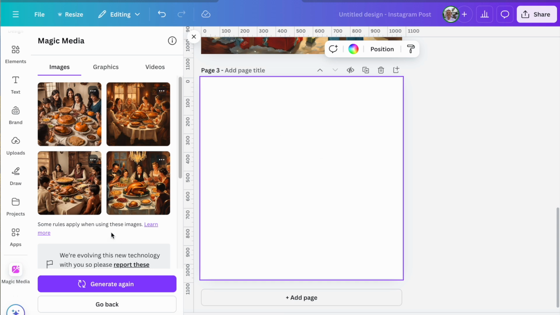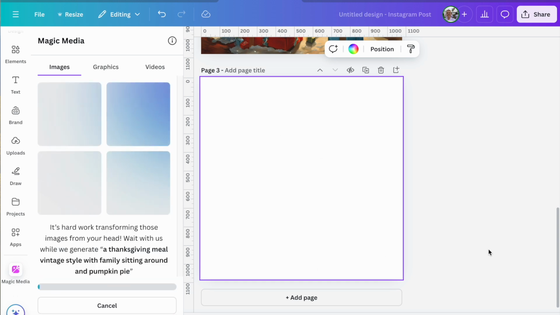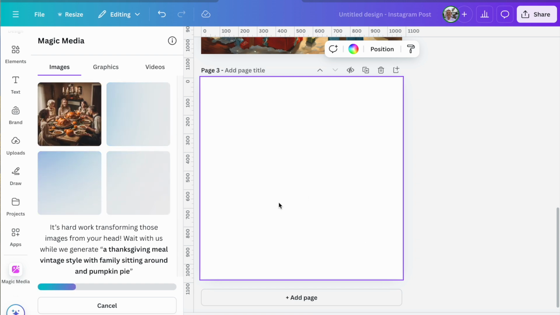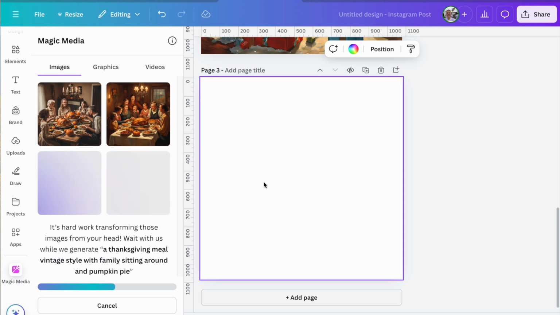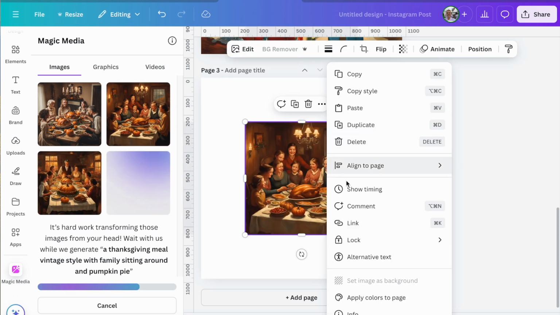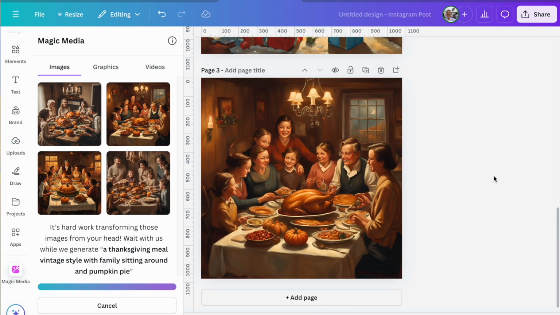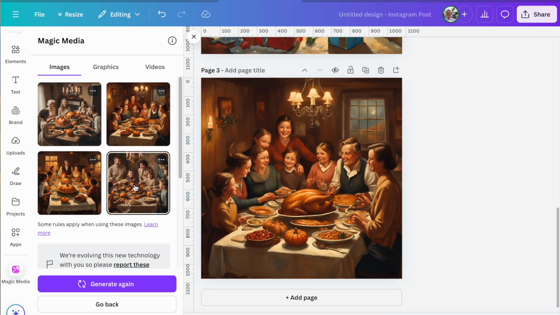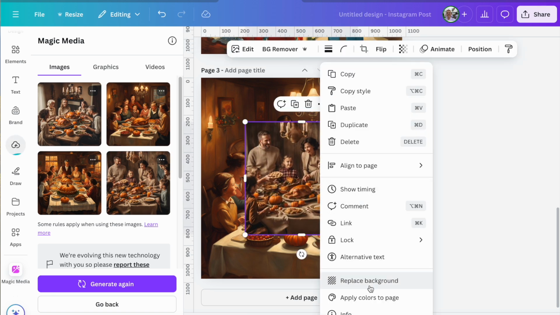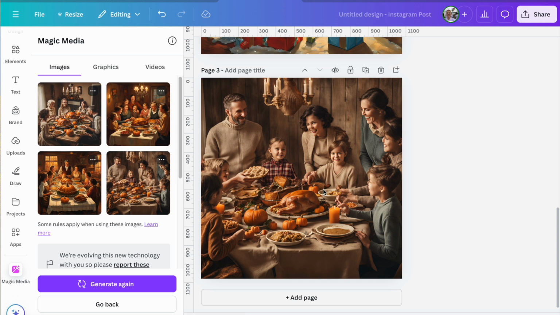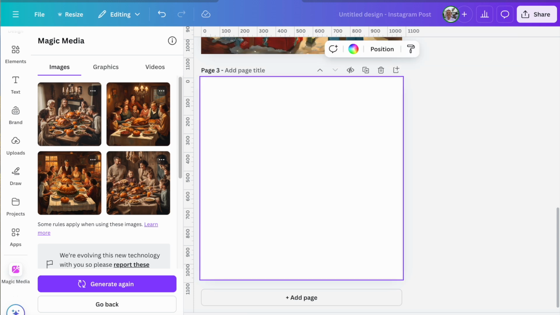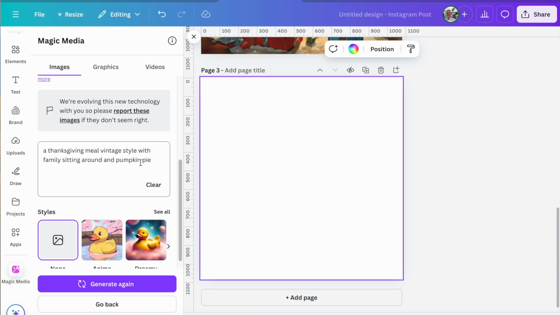So we can press generate again and see if it comes up with something else. Otherwise I'll move on to something else and think of a prompt for that one. Oh, they just look creepy. Okay, so this is not doing the eyes so well, but let's move on and we'll go to Halloween this time. This is always really fun to explore.